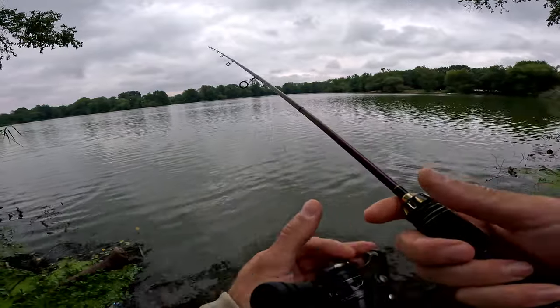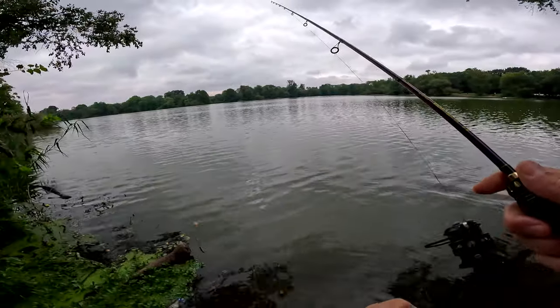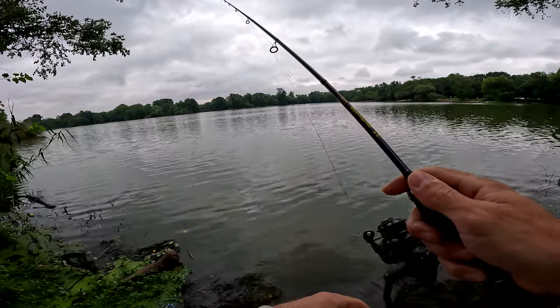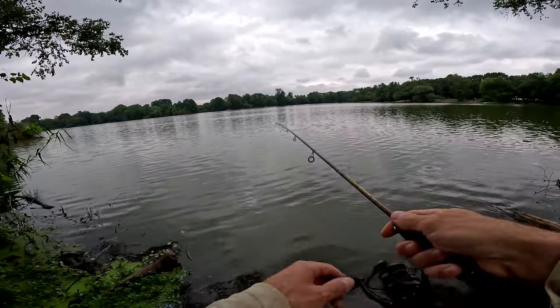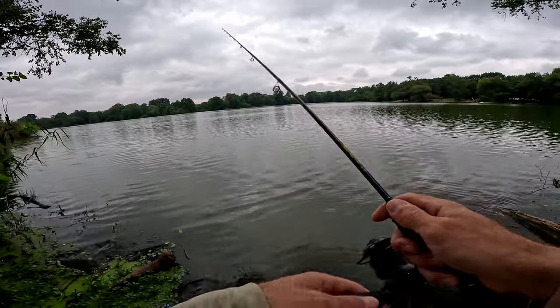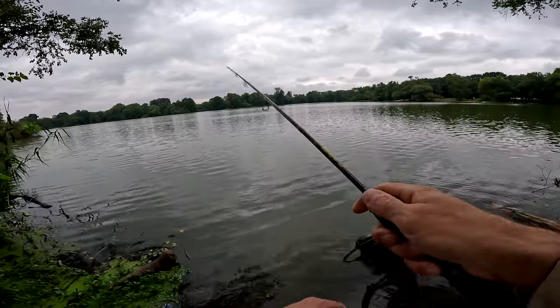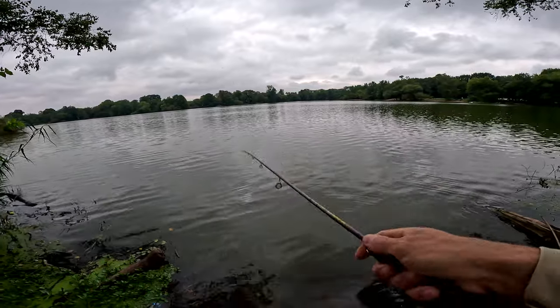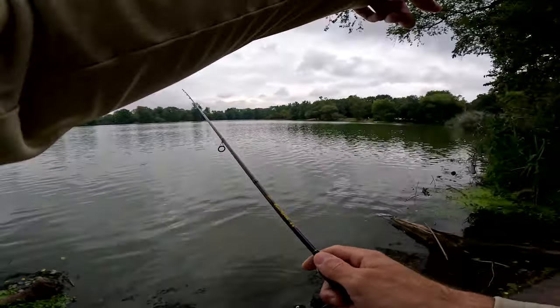There was one straight out here that I initially got bit by. But he either spit it out or I don't know. I want to try and get him. There we go. Oh, this might be crappie actually. It's a bass right there.